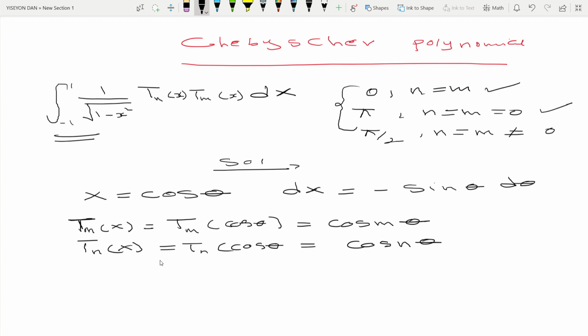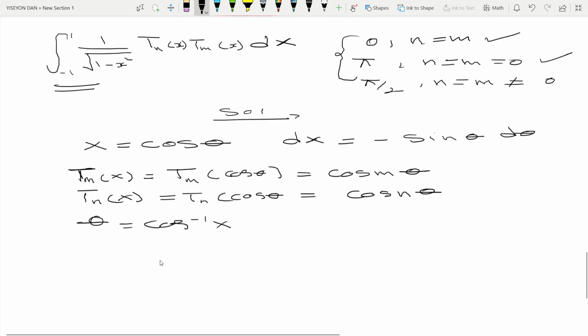Now, from equation 1, you notice that you can make theta the subject of the formula. If you make theta the subject of the formula, theta is equal to inverse cos of x. But this expression we have over here will be useful for us when we are solving integration and when we are solving some other proofs of Chebyshev polynomial. So let's go on. But we have to change the boundary. You can see clearly that our boundary is from -1 to 1, and we have a substitution that x equals cos theta.